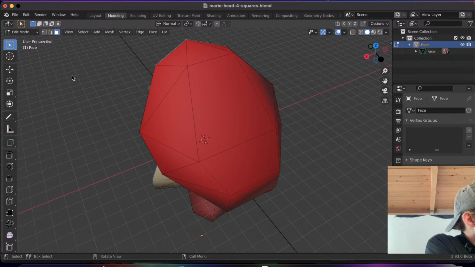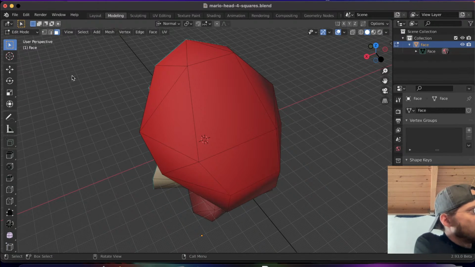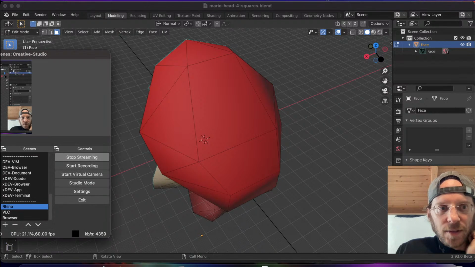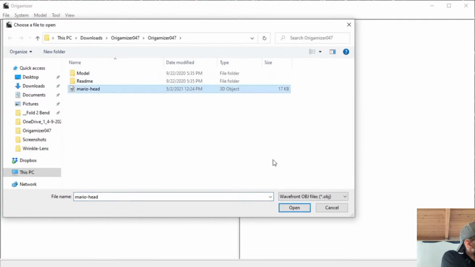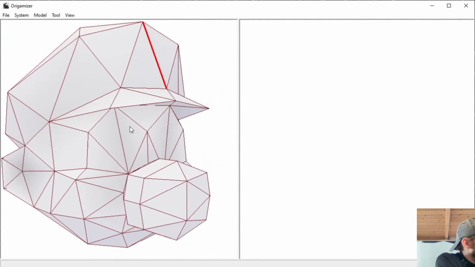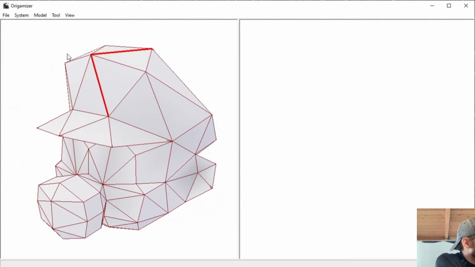So if I open desktop, okay. I wonder if I can show you all this computer. Let me do this again. I'll play the video of this. Okay, so I think I opened up the wrong file, one of the earlier versions, and it didn't have, yeah, Mario head with squares. Open, yeah, it's the wrong one. Okay.